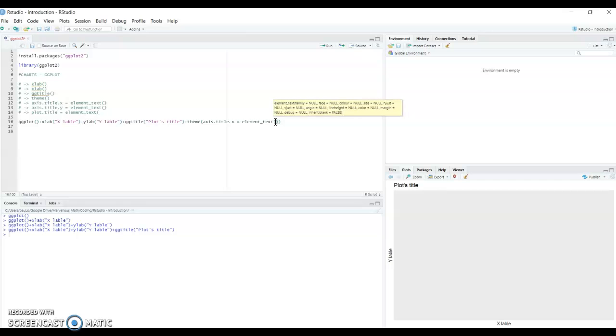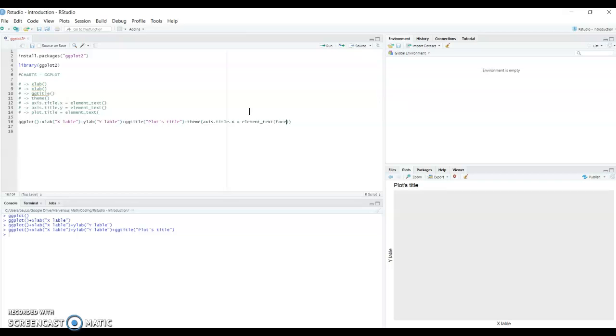So here we can change face, so we can say it's bold or italic, things like that. Or the color, the size, the angle of the label. So let's try some of this.